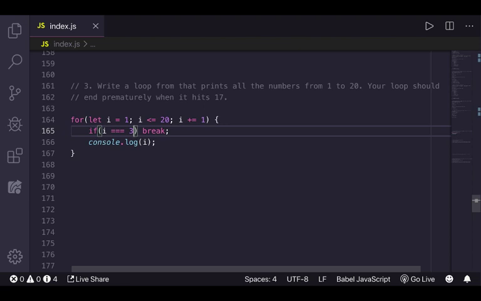Then the loop ends. i gets incremented by 1. i becomes 2. So we say, hey, is i equal to 3? No. So go ahead and print i. And then we increment i. So i becomes 3. And then it says, hey, is i equal to 3?